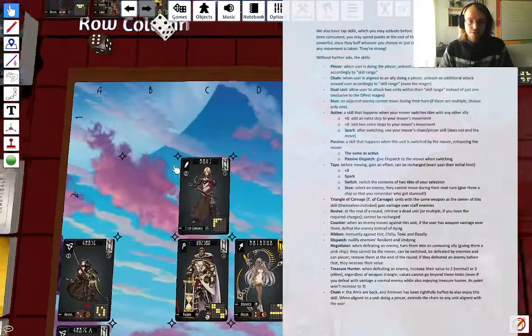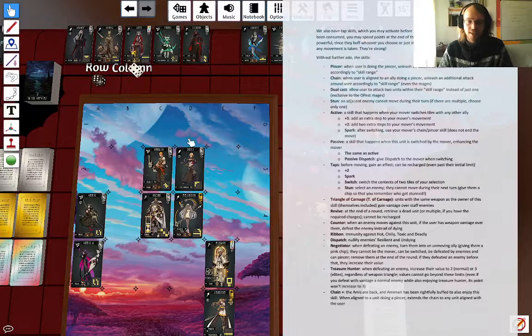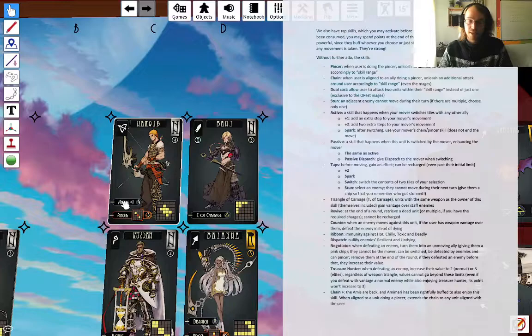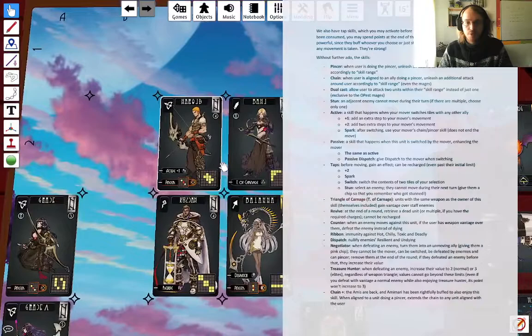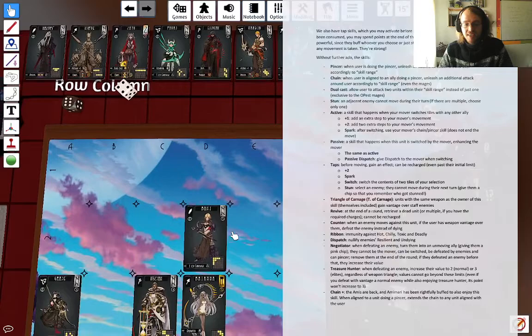However, there are also some skills that are active. For example, if it was Harold who flipped with Val, it doesn't matter if Val doesn't have an active or passive skill, the skill would activate for Harold. In this case, it's plus one, so he would be able to move one step farther than usual. If it's plus two, then that would be two steps farther.